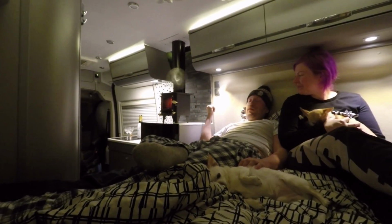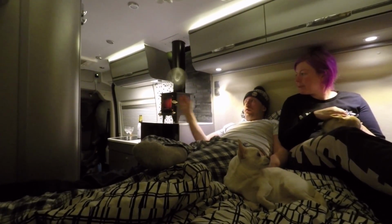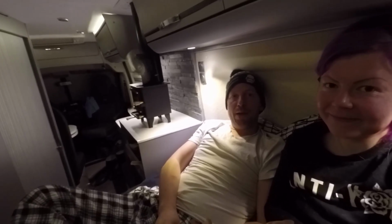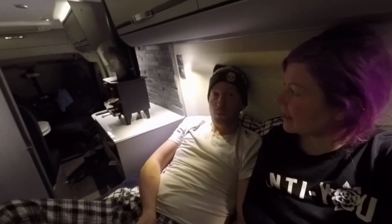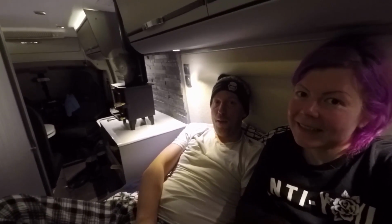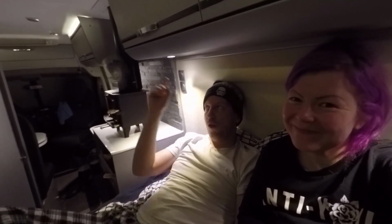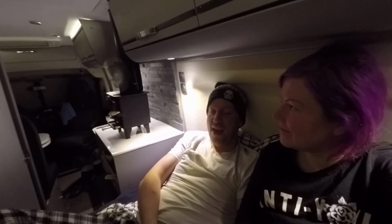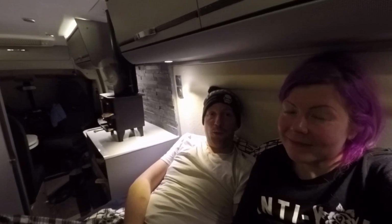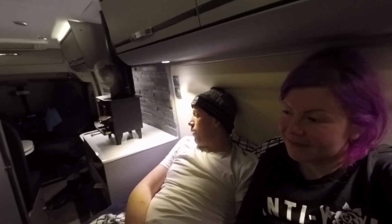And this installation has been done by really strict Finnish regulations. So every safety limit on each side is okay. We have been really enjoying the stove and we will be enjoying it, and it will be the best thing about the WOW van in the future. I'm pretty sure. Yeah, it was a bit scary to do the installation, all the big holes in the roof and tearing apart this cupboard here and everything, but after we have done the installation, it's pretty straightforward, and I think we made a really good job.